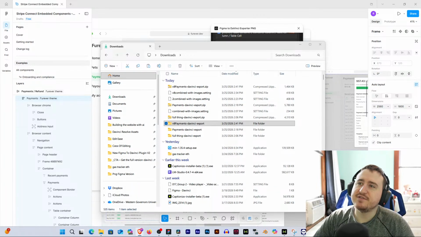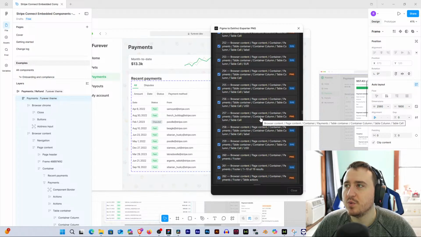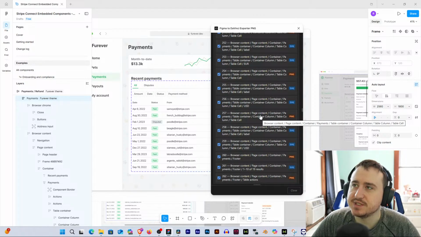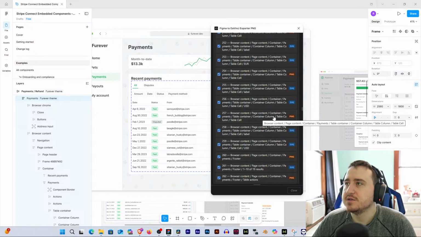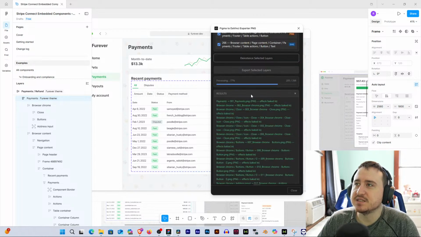We're making a Figma to DaVinci Resolve plugin for video editors and motion designers. A quick 1, 2, 3 export from Figma into DaVinci Resolve. So that way you can focus on the most important parts of editing, the animations.